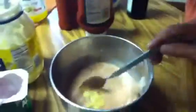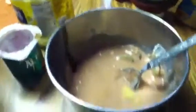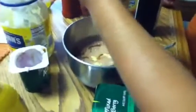Tasty. Okay, yum. Now we're going to put some soy sauce in there. Yum, yum. Now, stir it around. Okay, we need to add some genuine mustard. Put it in. Oh, yeah. Oh, that's the stuff. Now I'm going to put some more juice in there.